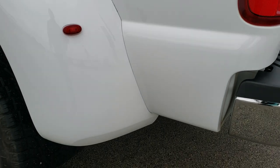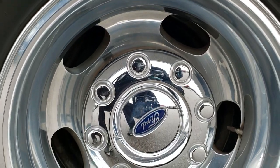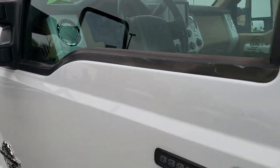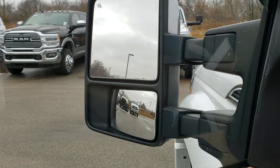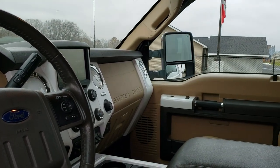As you go down this side of the truck, just as clean as that passenger side. We want to make sure you get the most accurate representation of the vehicles possible, so when you get here, no surprises. This back rim is in excellent shape as well. And down the rest of this side of the truck, very, very nice. It does have the driver's side door code entry, which we do have the code for. It has the power scope mirrors — they are heated with built-in directional signals. They fold in and also power fold out, and then power telescope out and in. I always like showing both sides just so you know that both sides do work.